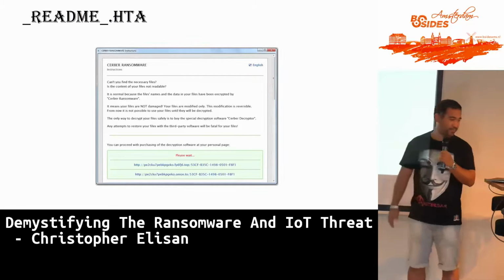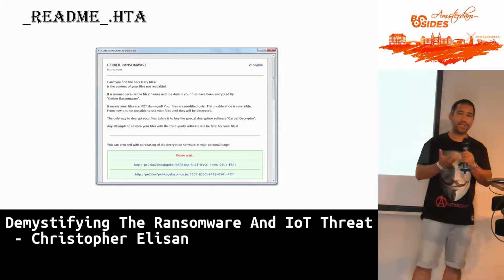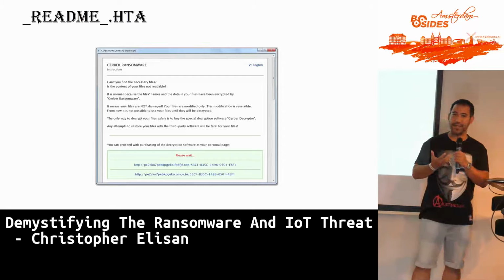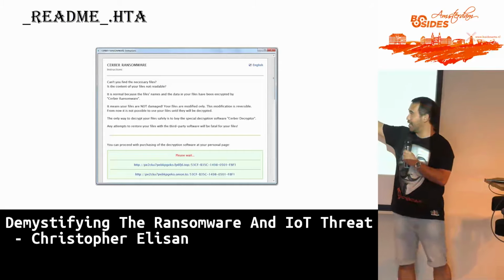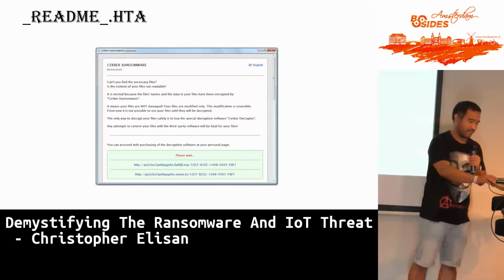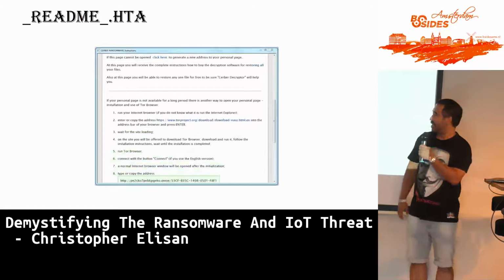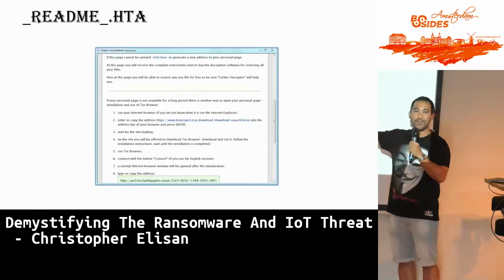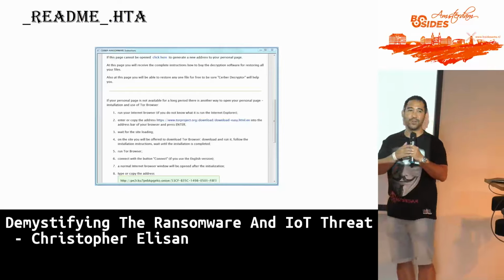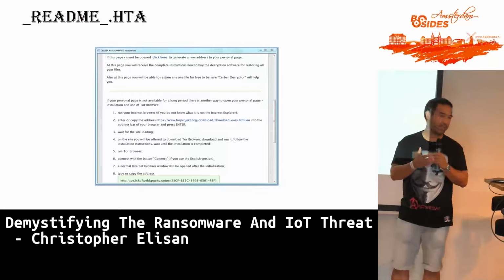And since he has some experiences with HTA file, Sam was taking this with a grain of salt. But still, he was reading all of the instructions here. And one thing he noticed is that when you look at this, it's actually really very helpful. It will help you pay for the ransomware.